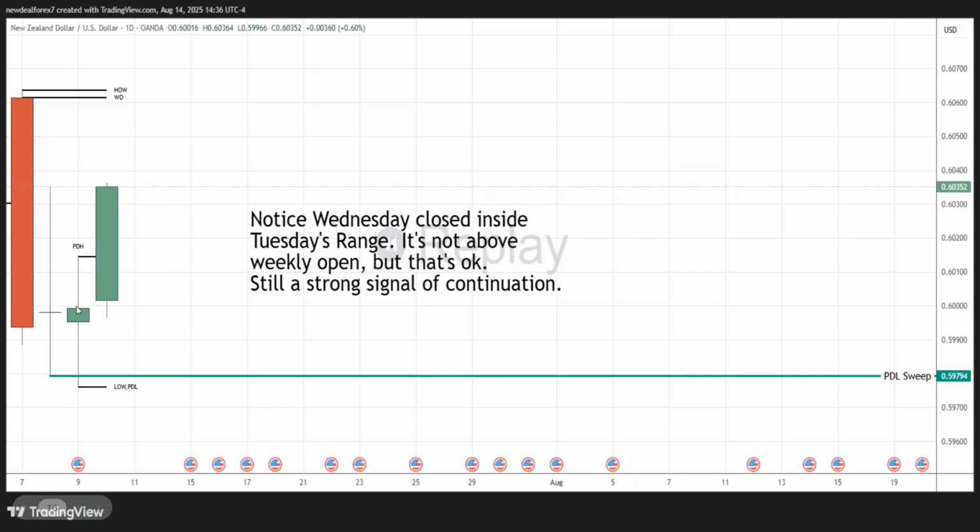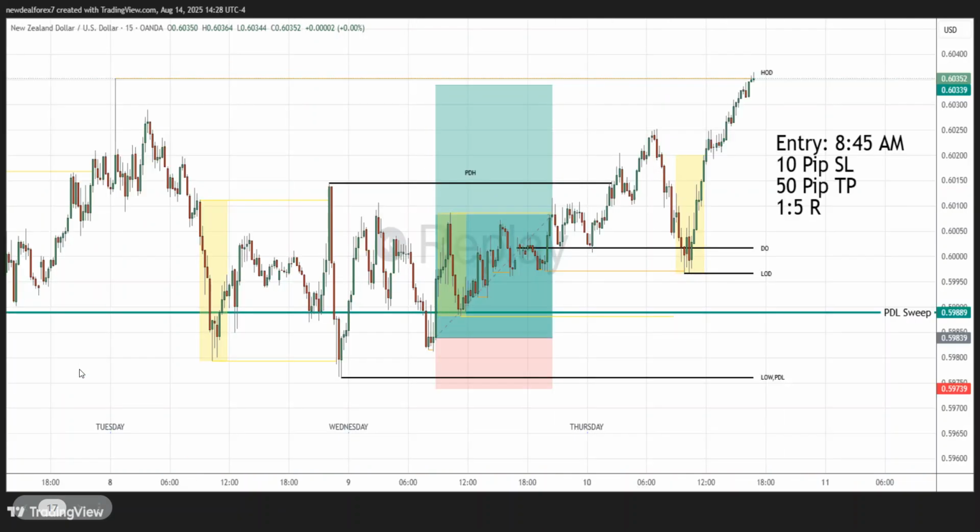Okay, next. Notice how Wednesday's candle closed inside of Tuesday. You want to just monitor where Wednesday's candle closes, and it needs to close inside Tuesday's daily range. Our trading window is right down here, so let's drop down to a 15-minute chart. See how price went outside on Wednesday, went back in. You had one opportunity all the way back here, but this is the USA session right here.